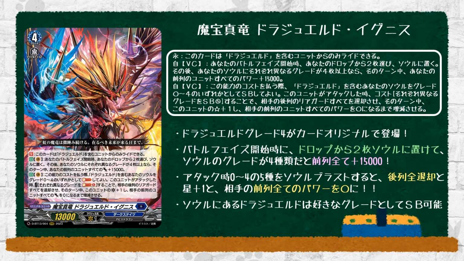At the start of your battle phase, choose 2 cards from your drop zone and put them to Soul. Then if you have 4 more cards with different grades, all your front row units get 15k power until end of turn. Choice soul charging for free and potential free power.